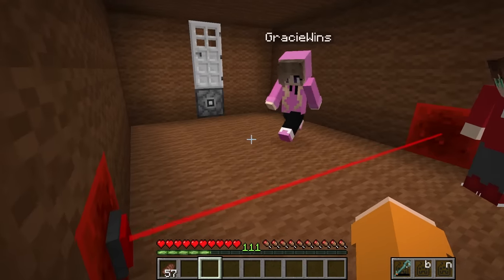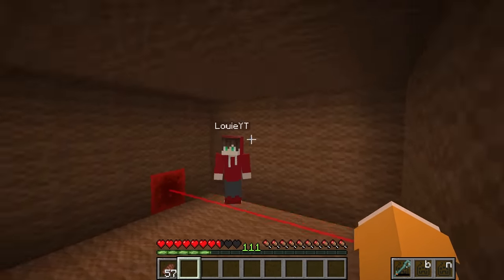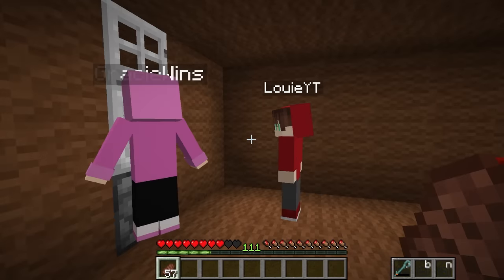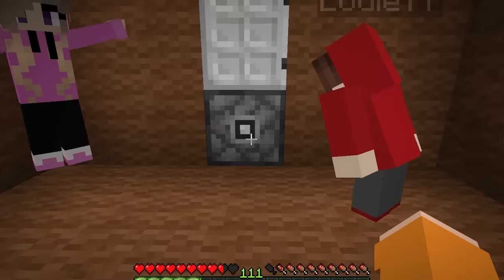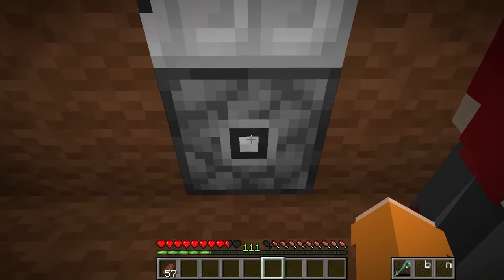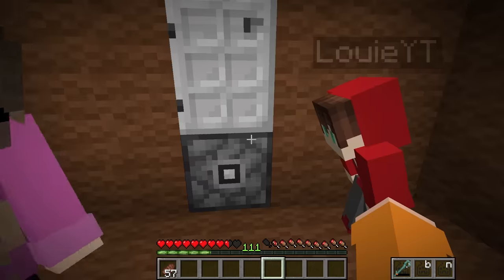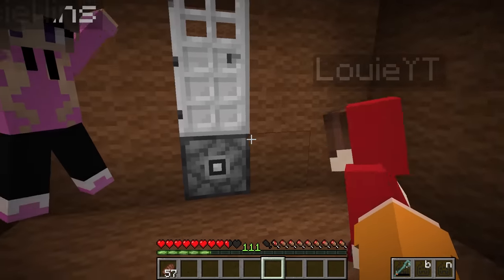But now you guys have to get over the laser. This is really easy. I can just jump on top of the thing and then jump over. Perfect. But how will you guys open this door? I recognize this. This is a laser receiver. We just need to get the laser to go right in that little square. Yep, you sure do. But how are we going to do that, Jamesy? There's no way we can move this.